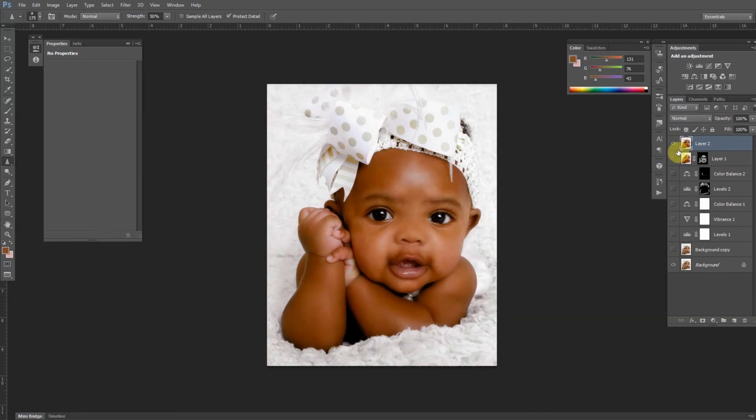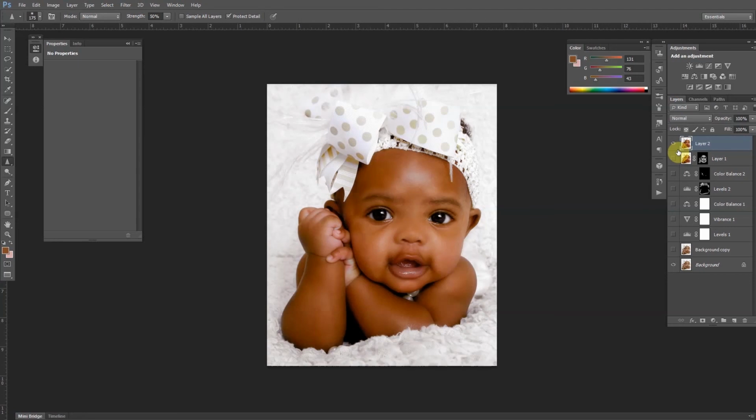So I do hope that this video was helpful on how to perform post-production techniques on infant and newborn photography. A lot of these tips and techniques can be further used on any sort of portraits or landscapes or whatever kind of techniques you're using, but the one thing runs true: shoot in RAW. If you are not shooting in RAW, make the adjustment and shoot in RAW.